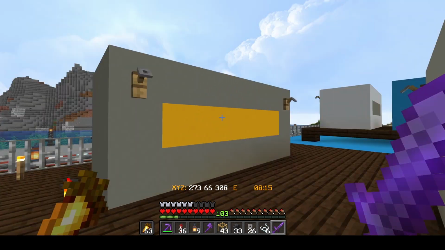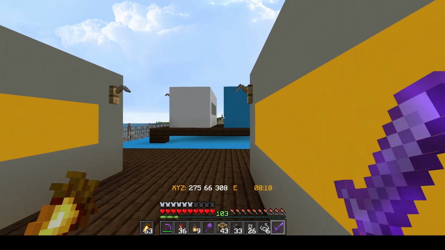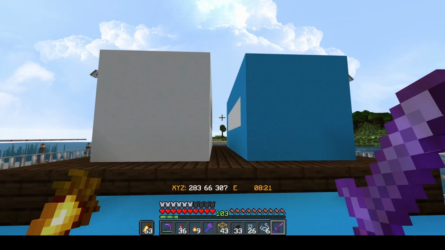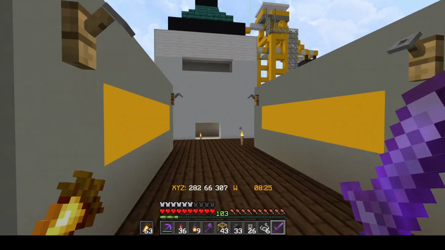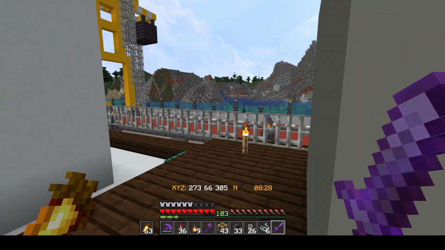Looks like I missed some. Oh yeah, this back here, because these are too close together, I couldn't actually put the tripwire hooks on them, so they are unique in that way.